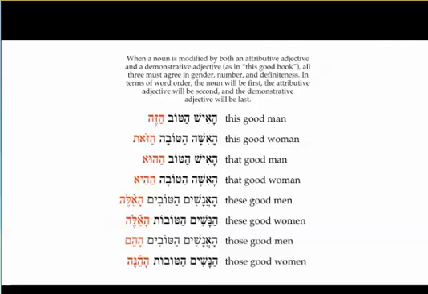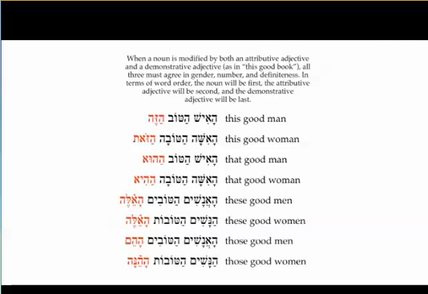Now to the beginner, you may be tempted to translate it this way, the man, the good, the this. You'll notice, however, that we don't have an English expression that makes sense of that particular translation. When we're trying to say this good man, we don't say the man, the good, the this. But that's how they say it in Hebrew. And so we'll need to work with the Hebrew and translate all that material into the English. So we're not just translating the words, we're translating also the grammar and the syntax. We just can't do the one for one. It would make no sense. We must translate both the words and the syntax.